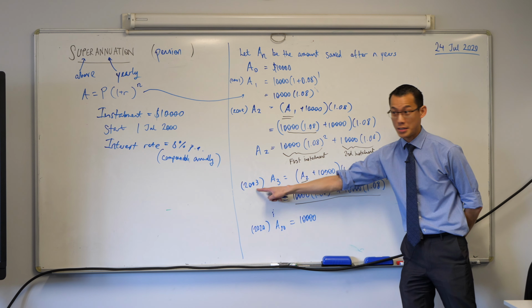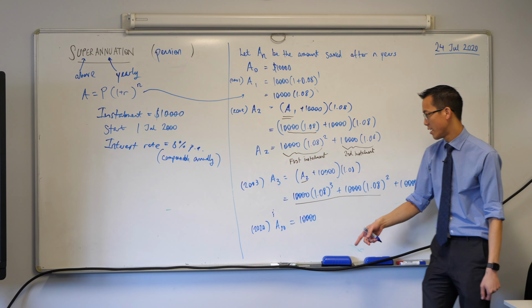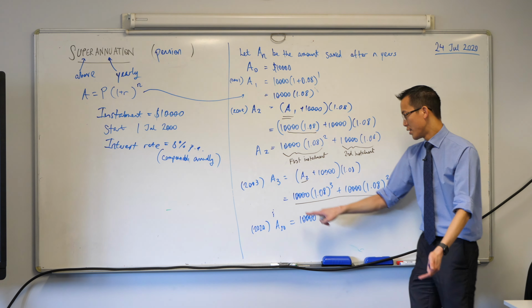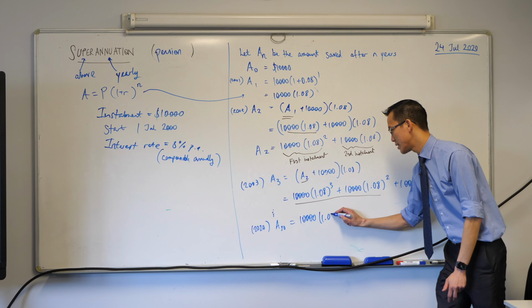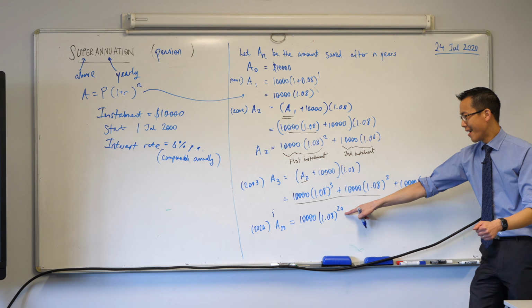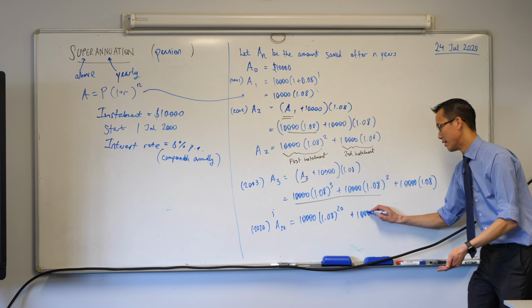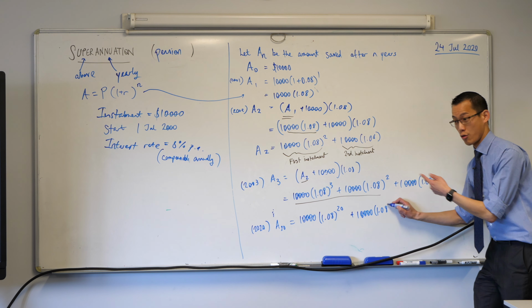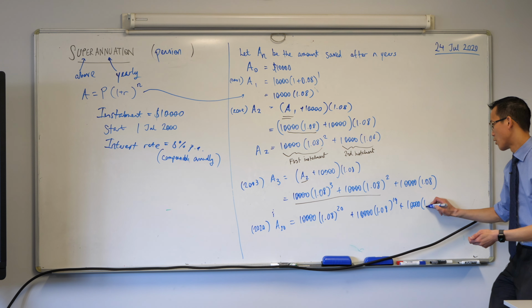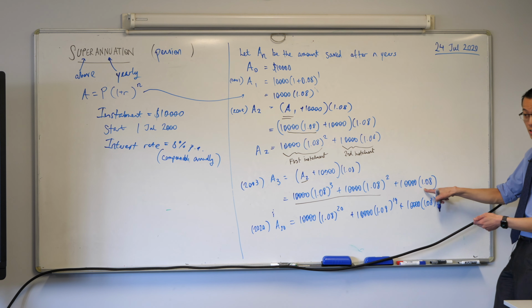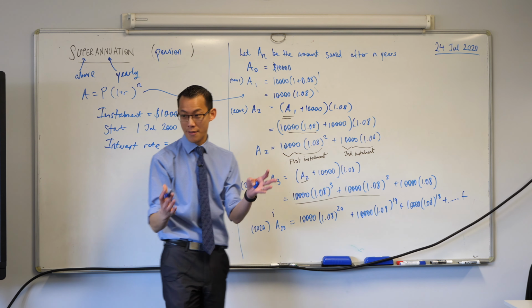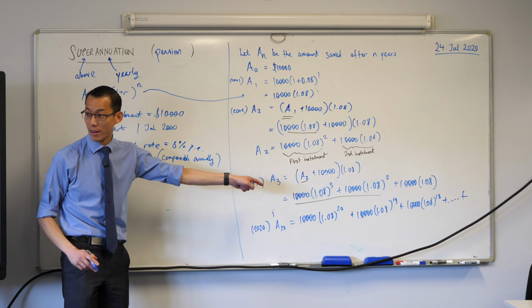Here's 2003, the line before. This is why I went to the effort of establishing a pattern, right? See this index here matches the number of years it's been in there, right? So therefore this first one, it's got 20 years worth of interest applied to it. Does that make sense? Okay. And then the next one, it's been in there for 1 year less than that. So this guy will be 19 years worth of interest. I'll do one more to get my 1.08 to the power of 18. That's this guy. But then I have all these other ones that I didn't bother writing every single line because it would be taking forever. But I will get one final one at the end.